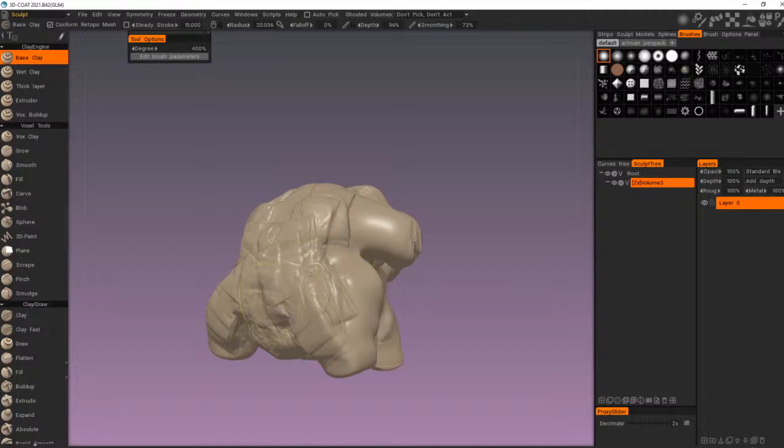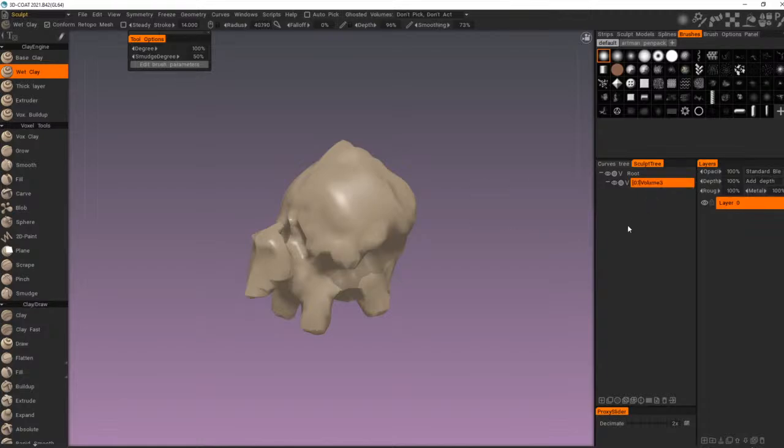So again, I'm trying out this brand new tool, which is the base clay or the clay engine brushes. It's been noted that this is not final. Let me press another hotkey I have here, Control Plus, which is basically subdivide the layer or increase resolution over here.